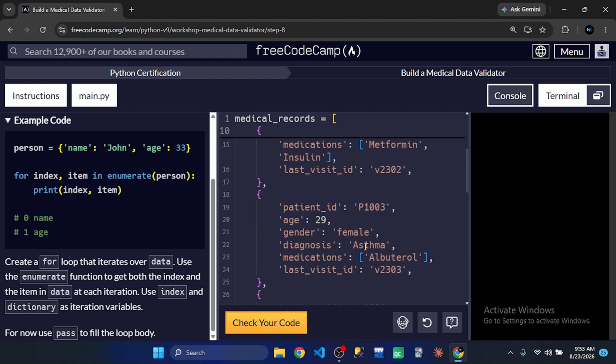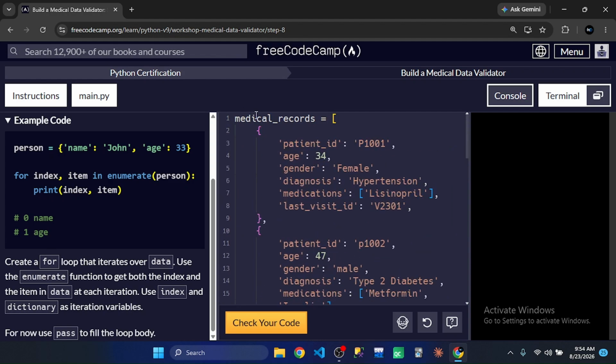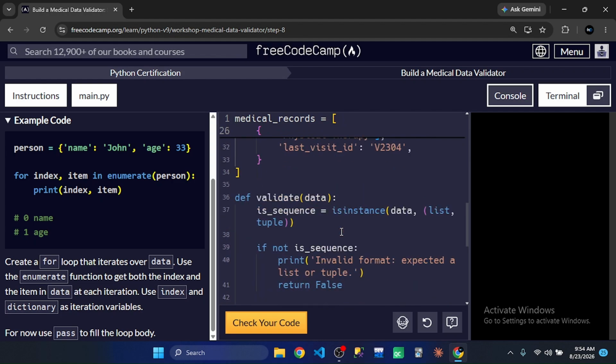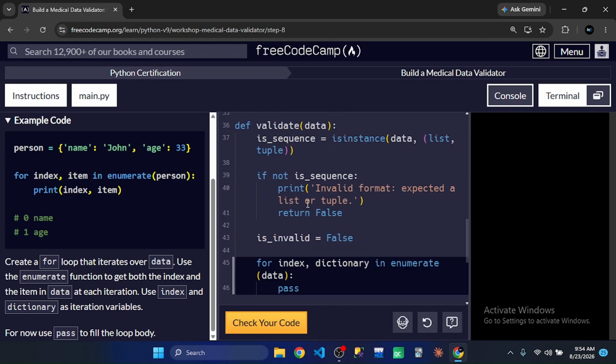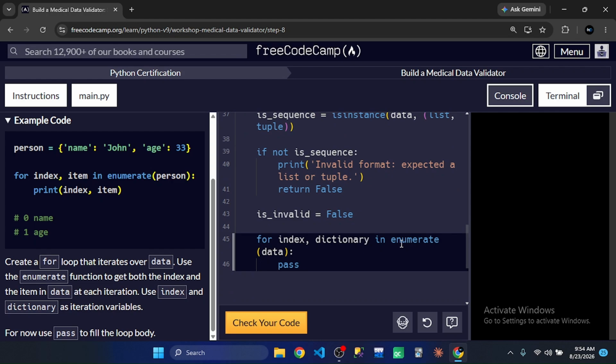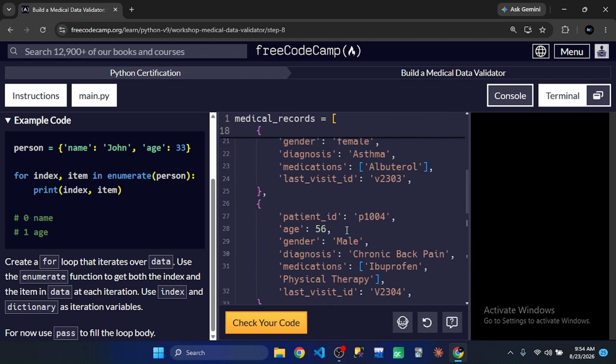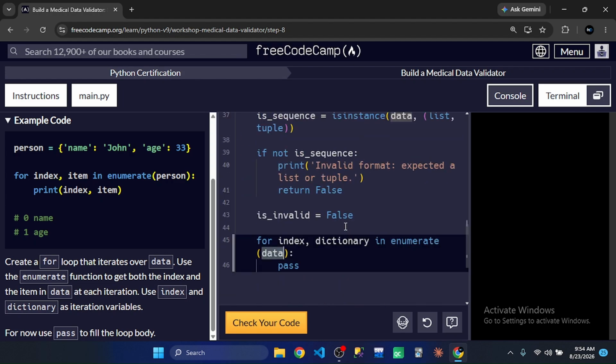So what is data? Data will be this list of multiple dictionaries. Now we will pass it to enumerate. It will return a tuple in which the first element will be the index of each of the dictionaries in the list, and the second will be the dictionary itself. So we are unpacking both values of the tuple in these two loop variables.